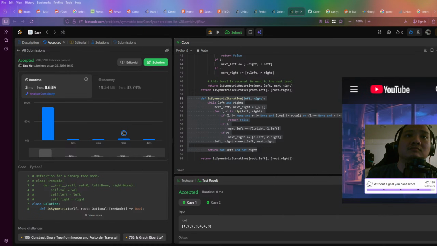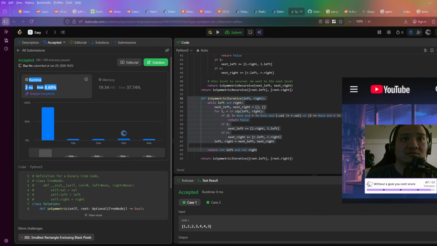And the runtime here is 3 milliseconds, and memory is 19.34 megabytes.